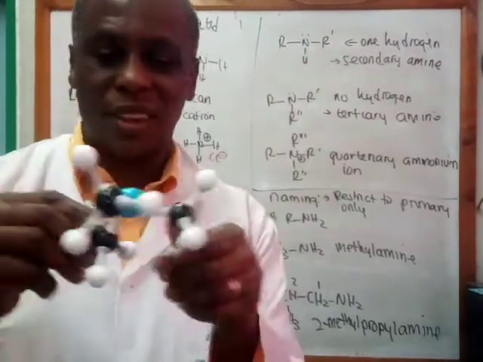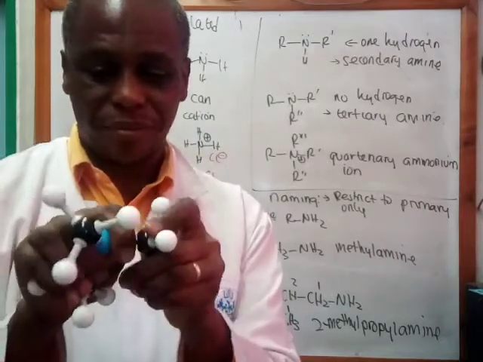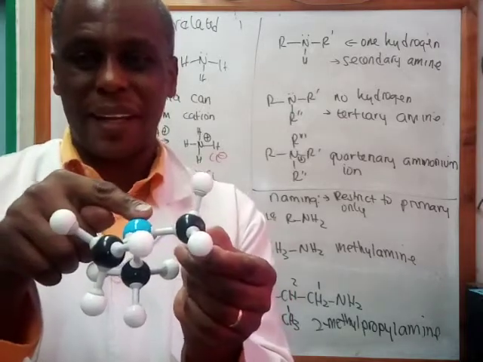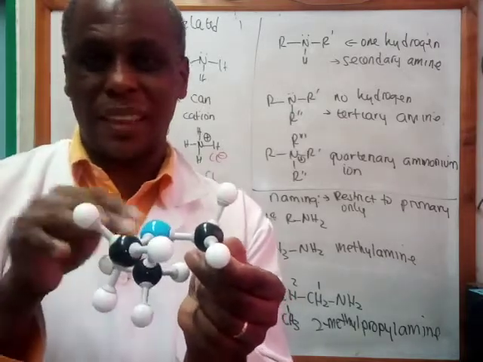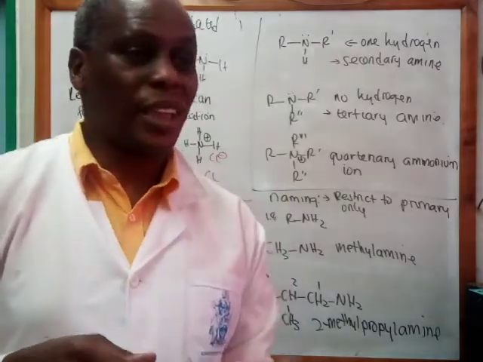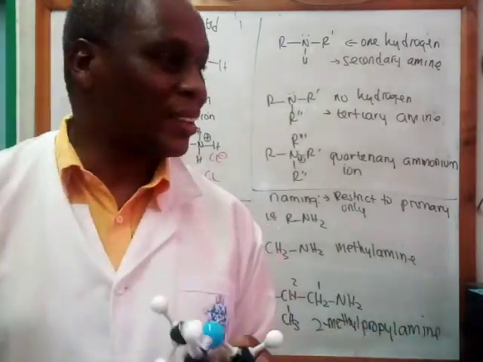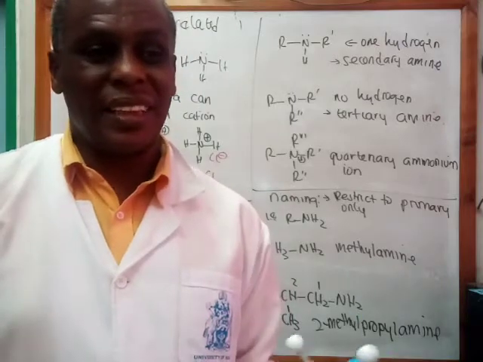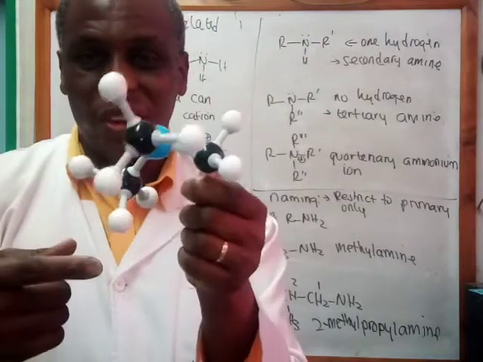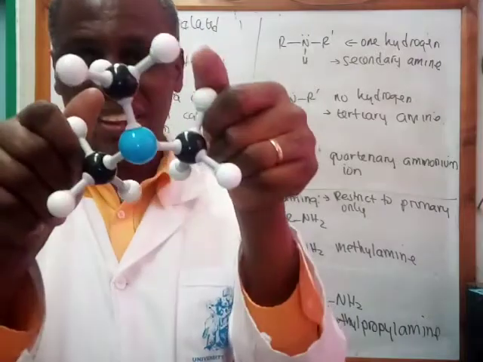There's one here which has got three alkyl groups, 1, 2, 3. So there is a lone pair here, which currently is not bonded, but later we can put a bond here. But currently, with the nitrogen, if it has 3 bonds, it will be neutral. But if I'm going to add an extra atom, then the nitrogen will have a positive charge. So currently it's got three bonds, so it is neutral. So this is a what? Can you see if I rotate it? This is a tertiary amine.